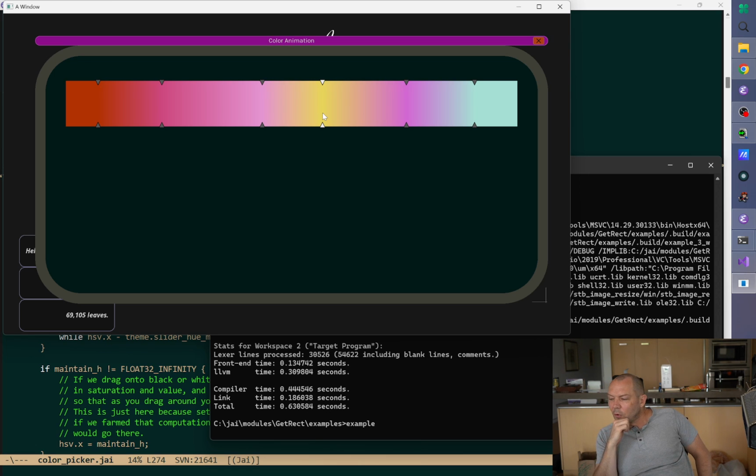Shouldn't the triangle still be selected while the color picker is open? Yes. You know what? Let's do that. Maybe it shouldn't be big, but it should still be... Well, maybe it could be big. I don't know. We'll just have a configurable... Yeah, let's go ahead and do that before the break. You're right. This is something that should happen.